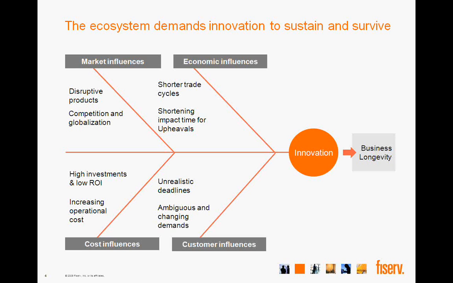The technology innovation that is happening all over. Let's take the pharmaceutical industry. The innovative ideas that come into force make a business either run or lose. The amount of investment they make in research and development, coming out with new drugs and new capabilities of the existing drug, is what is driving the longevity of such businesses.